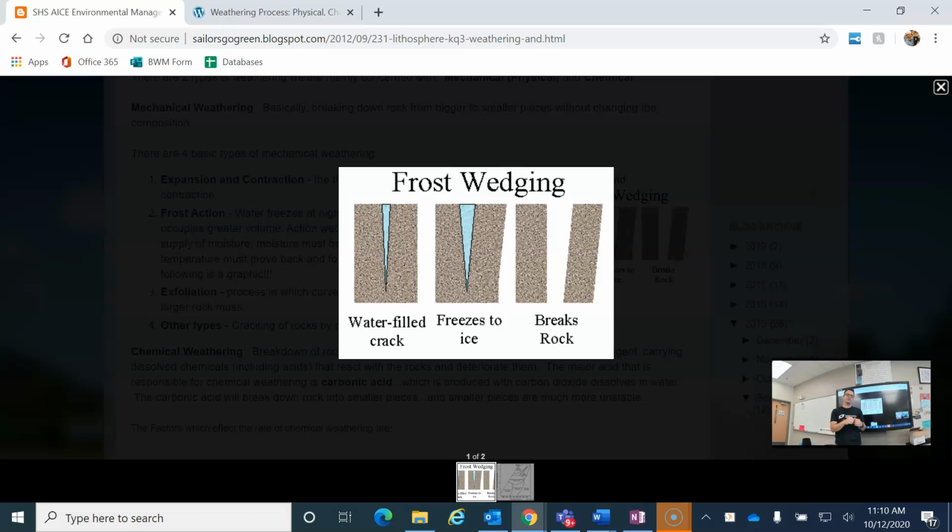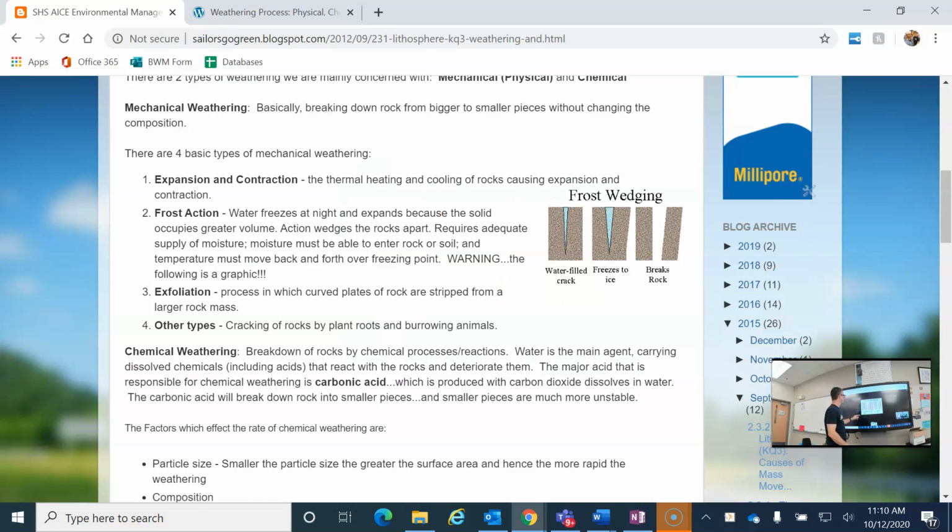It doesn't happen with every solid, but with water, when it solidifies, it forms a crystalline structure, which then has space in between those atoms, those molecules, and that actually takes up more space. So when water freezes, it takes up more space. So if water gets into this rock and then it gets cold and then it freezes, it'll expand and actually break the rock apart. And this can happen in cold areas. All right.